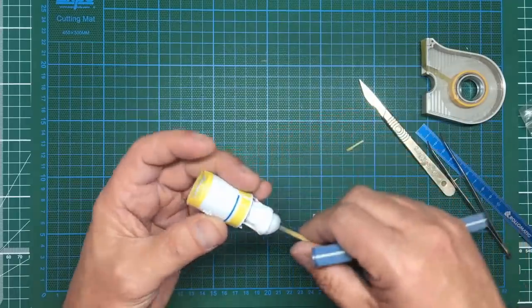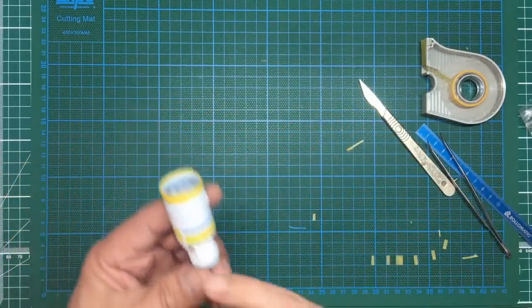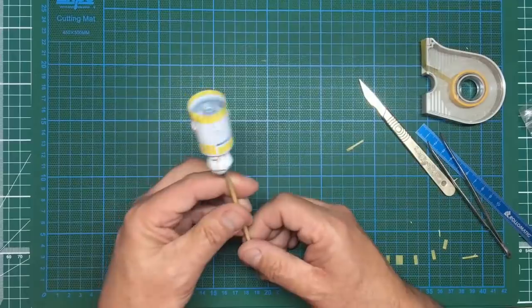That should have improved things a bit, and that'll probably stick out like a sore thumb now when it's got the metal paint on there. But hey, this is a toy.